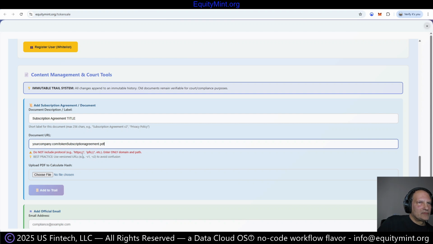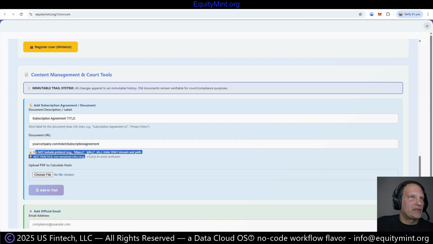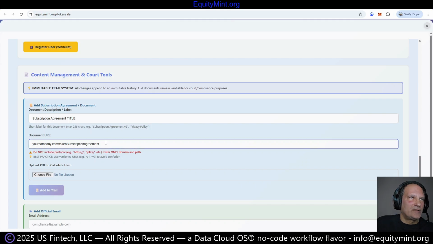I was purposely attempting to. There are some safeties in place in the contract itself, including // and colon, which you cannot include. It says here right now, do not include it. But you can try it, but I recommend making your document URL something like this, without a file type being added. And have your admin put the document at this link with an alias in your Apache or conf file. Have an alias made.